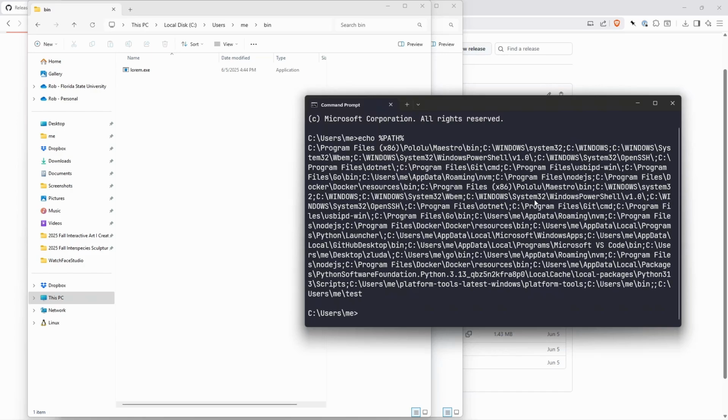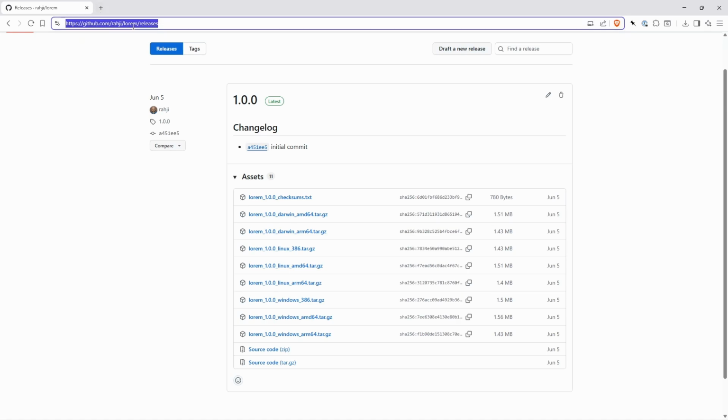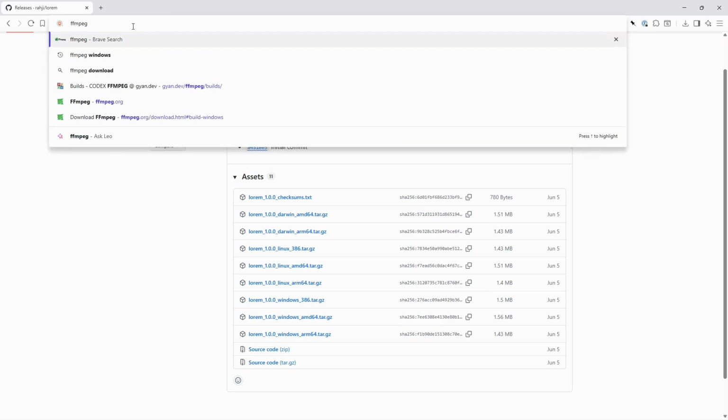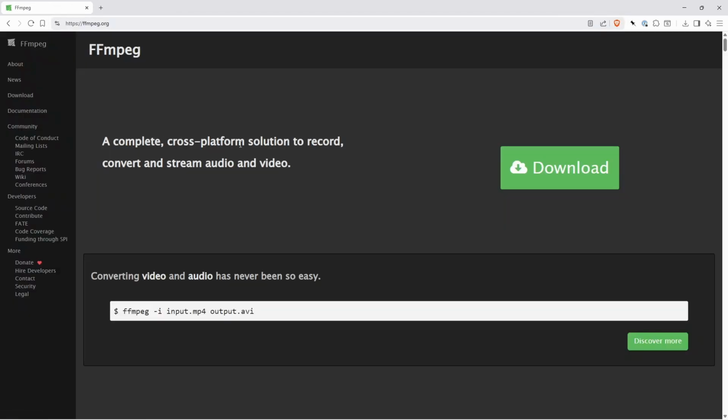So this is the simplest example. It's just a single executable. What we will find is that programs that are more involved maybe have more than one executable, or maybe there are accompanying files that we need. So let me show you one more example, FFmpeg. I mentioned opening a folder full of 20,000 videos and changing their format. You can do that using FFmpeg.